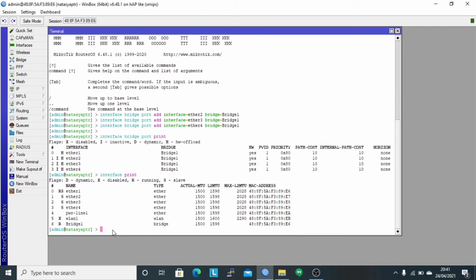Next, add the IP address for the bridge interface with the command ip address add address. The address in use is 26.26.26.1/24 according to the topology, and the interface in use is bridge1.